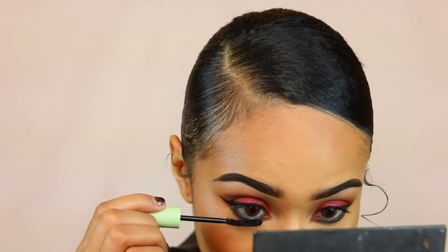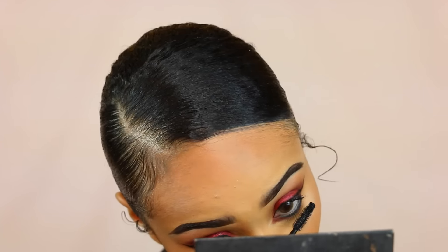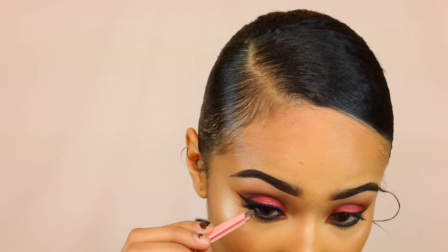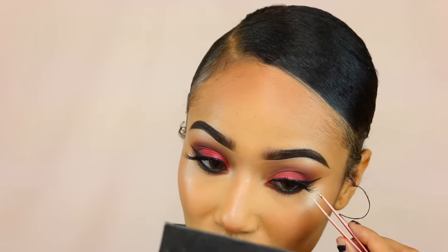Next I'm using this Pixie mascara just on my lower lashes — it has fibers in it to make your lashes appear longer, and I really love it. Then I'm going in with my Lilly Lashes in the style Cane. After that I'm lining my lips using the Makeup Geek liner in Espresso, going over that with the ColourPop liquid lipstick in the color Tootsie, and then finishing with the lip paint from Tarte called Frenemy.